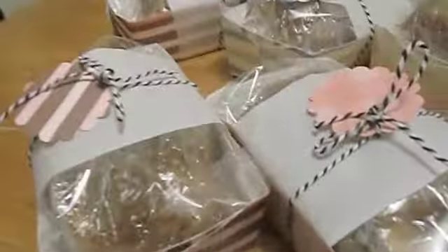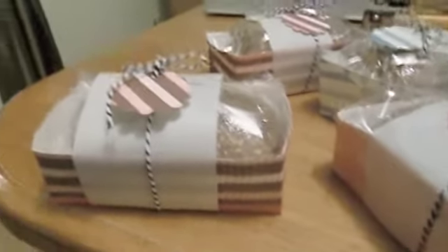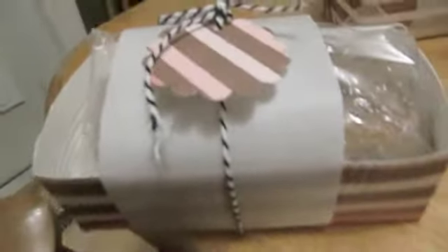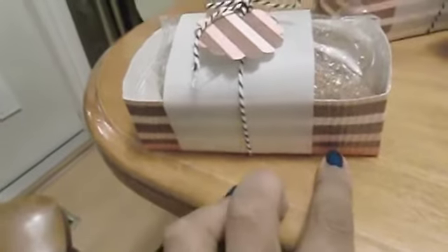I still have four more loaves to package, but look at how cute these turned out! I wrapped them in saran wrap and then placed them inside these nifty plastic bags called baguette bags — a nice cellophane option. Since the cakes are quite sticky, I wrap in saran first, then put them in the bag. I took coordinating paper from the little loaf liners in yesterday's video, used my scallop punch, and wrote 'caramel apple loaf' on the side with a Sharpie. Then I took a strip of parchment and adhered it at the bottom.